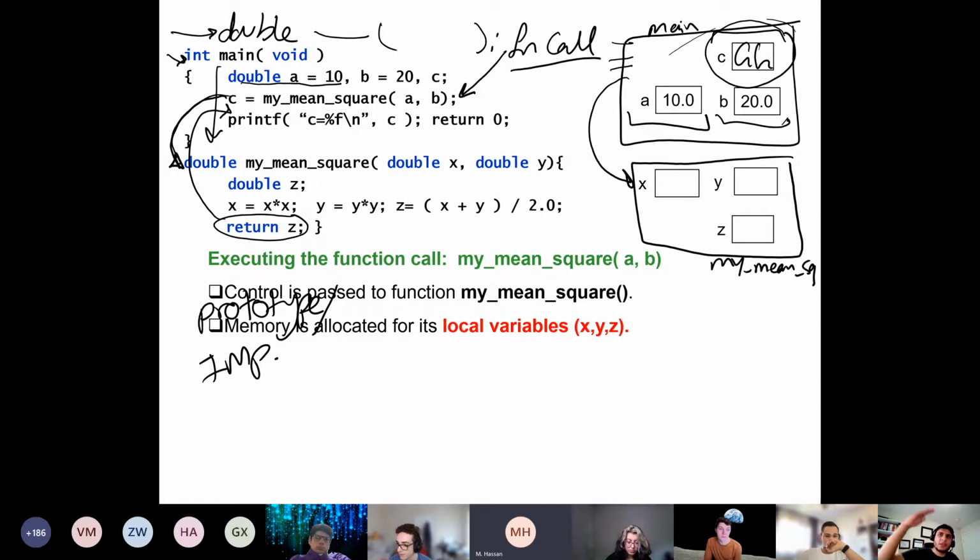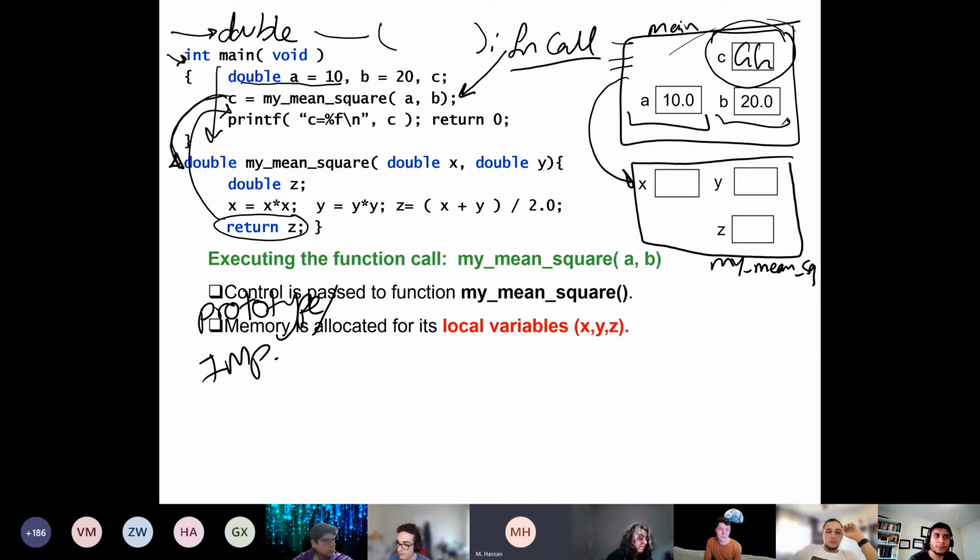So again, execution is sequential like in a normal programming language, but once you hit a function call, you jump or branch to the function you are calling, execute it until you hit a return, then go back to the instruction after the call.